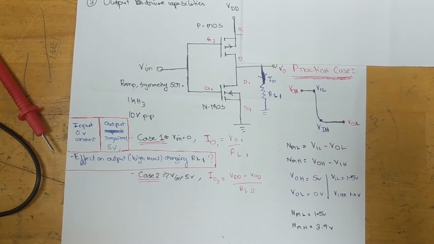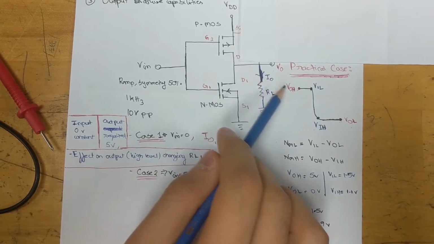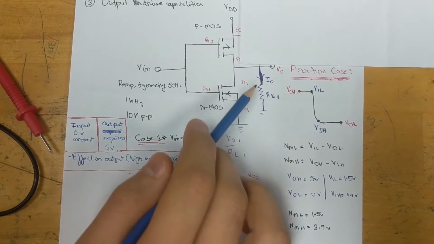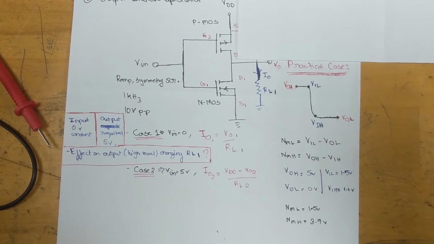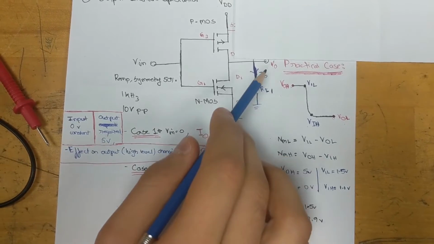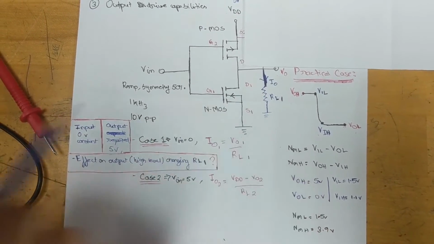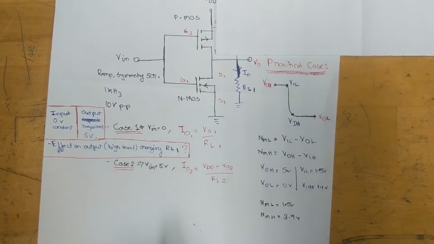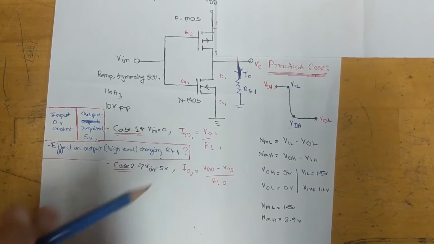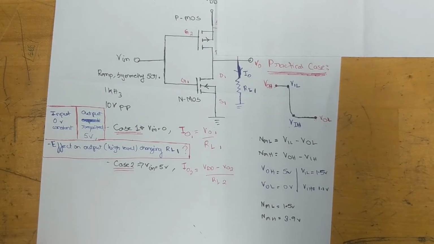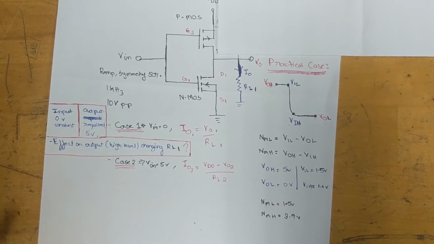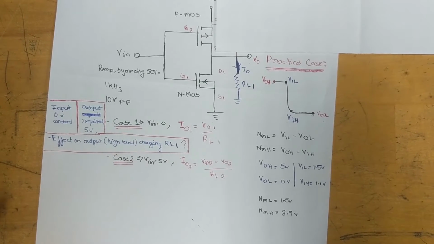In our case, we will do 2 parts. We will consider the load resistance to be of infinity, so we'll keep this open circuit. And then we'll put a resistance between this point and the ground of 10 kilo ohm. And we'll measure the output voltage and measure the output current. We will also do another trial by changing the load resistance to be of 2 kilo ohm. So 3 cases, we'll do open circuit, 10 kilo ohm, and 2 kilo ohm.